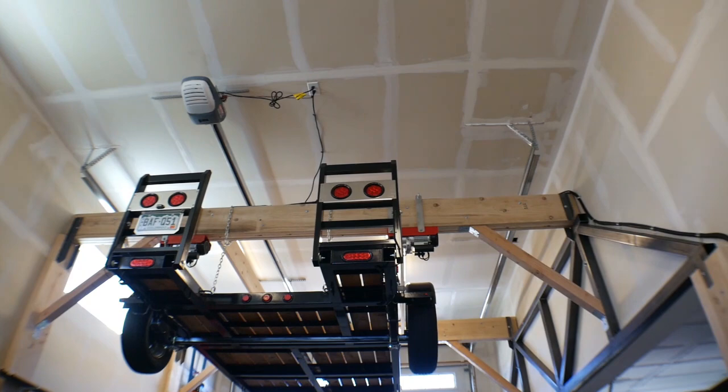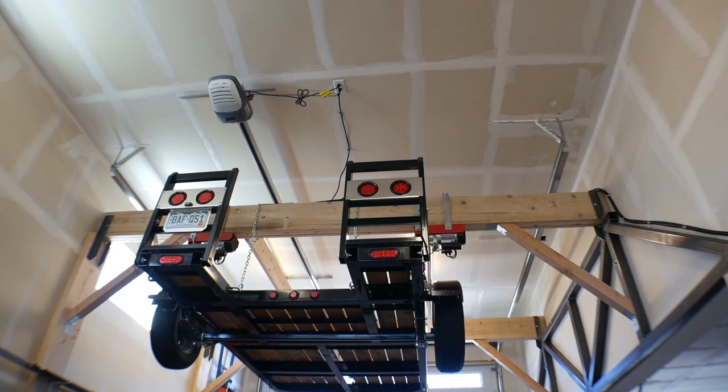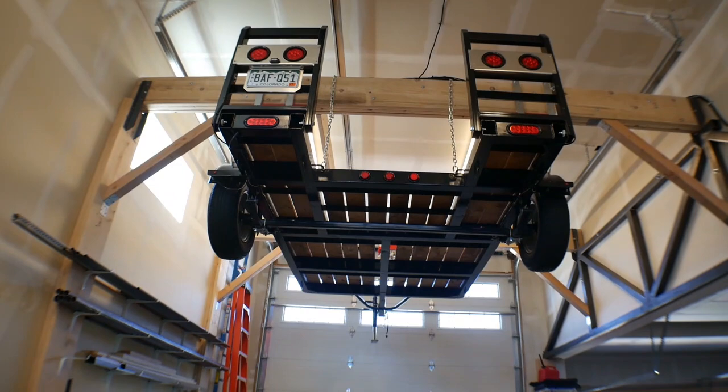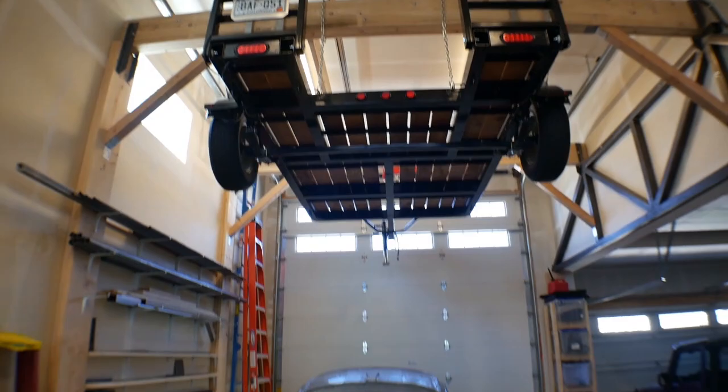Originally I was a little nervous as to whether those beams would be strong enough to carry it, but now that I've had the trailer up there for three weeks solid, when you pick it up, those beams don't even creak, they don't sag — they're carrying that weight like they're not even carrying anything. So at this point I'm real comfortable with having it up there. Now I will say that when you raise it and lower it, that is the dangerous portion, because what I do is I pick the trailer up a little bit, I take off all four chains, and then I have to lower it. At that point it is only dangling by the three winches.